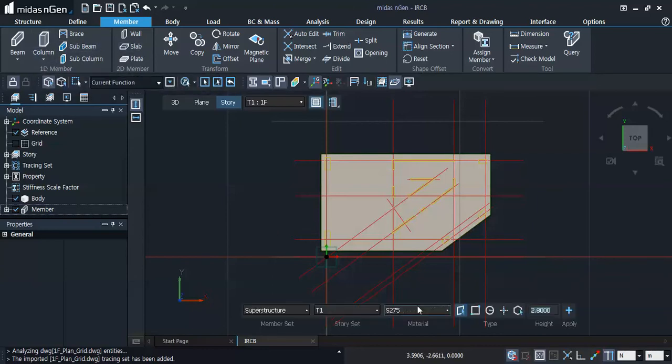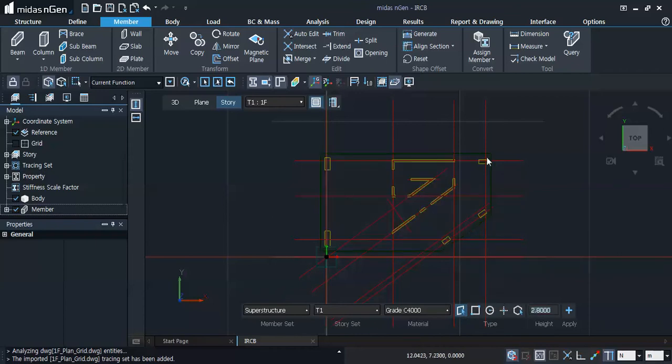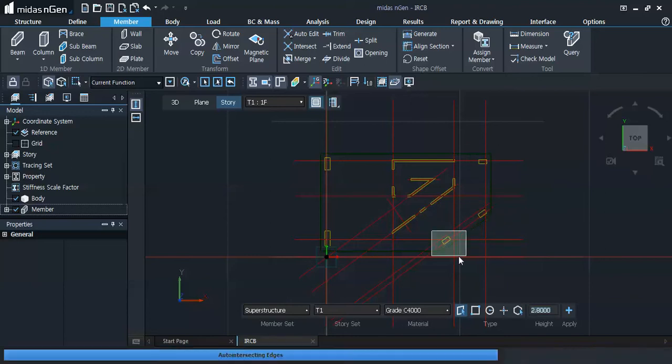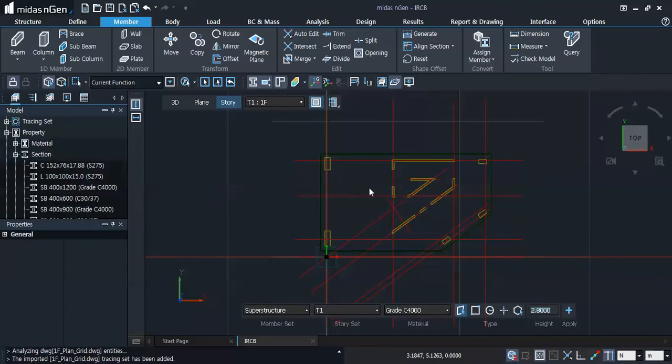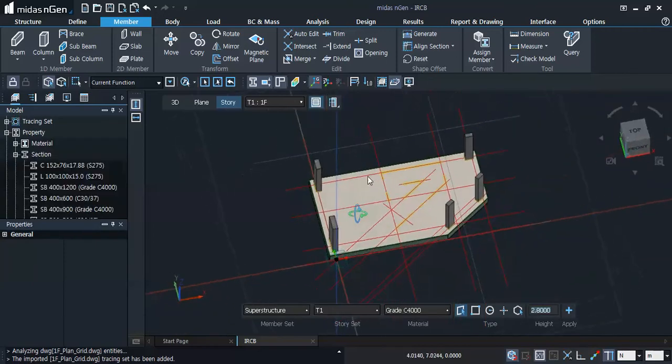Now this time we will be using grade C4000 pa rin. And we will select by select. So what we will do is select these columns here dun po sa ating plan. After doing that, we can just click on or press on our spacebar to auto-generate the columns there.